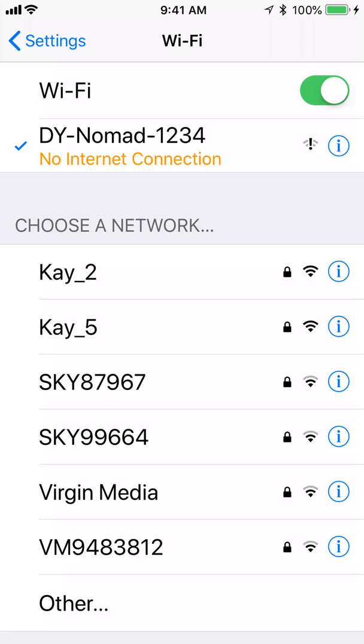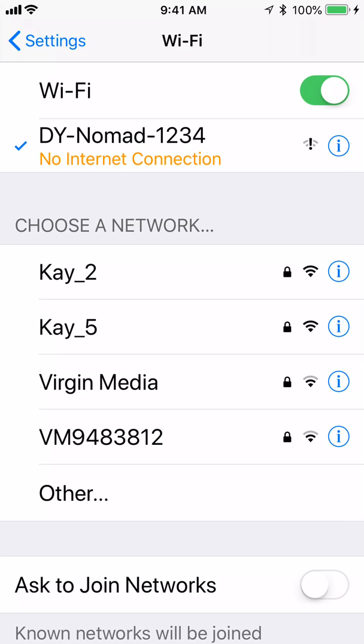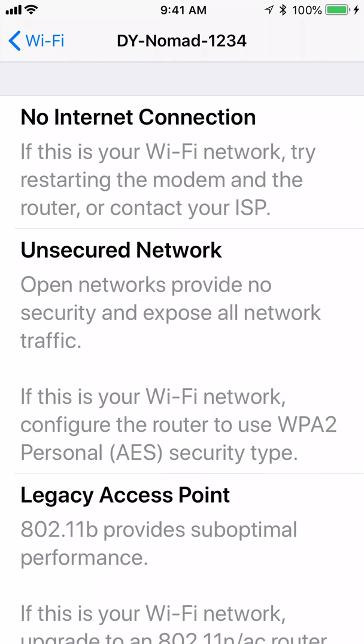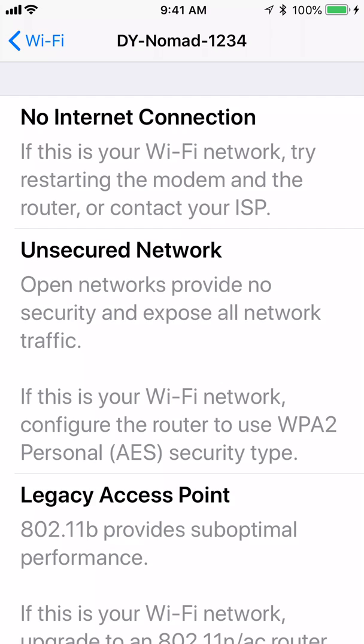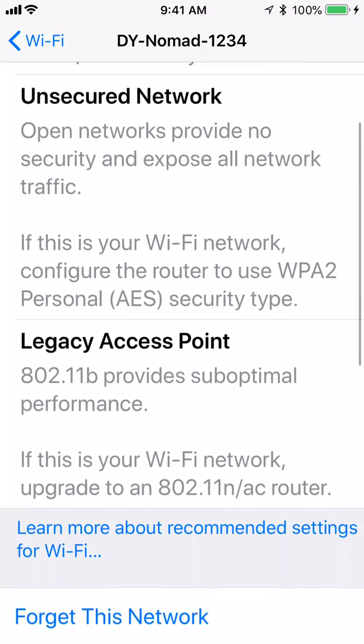And then after a little bit, the iPhone has tried to get to the internet via the Nomad, which is not a wireless router with no broadband connection, so it fails, and that's why it comes up with no internet connection. But don't worry about that; it's to be expected with these types of wireless data products. We can click on the little eye icon. I don't know if you saw how I did that there. So it's that little eye icon to the right. Just click on that, and it then tells you information about the Nomad.